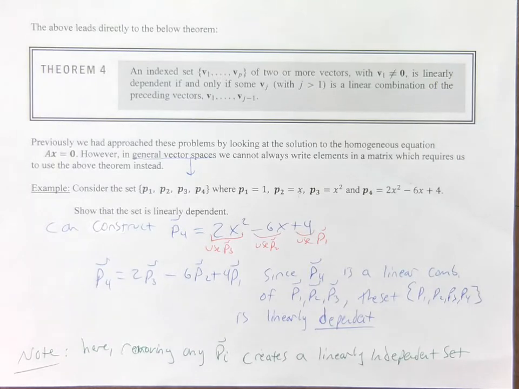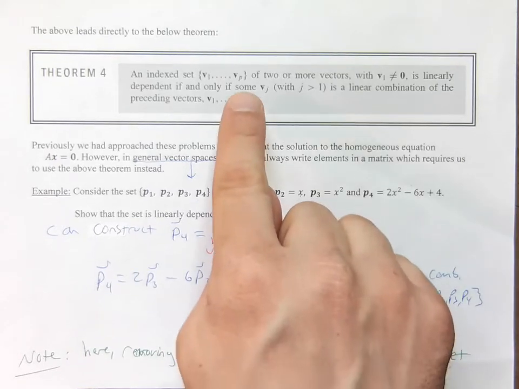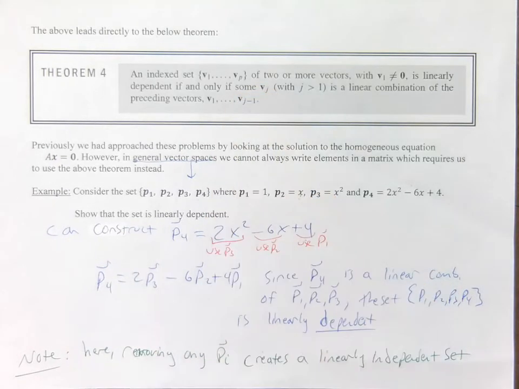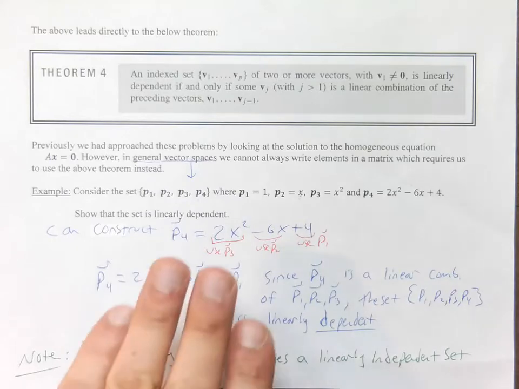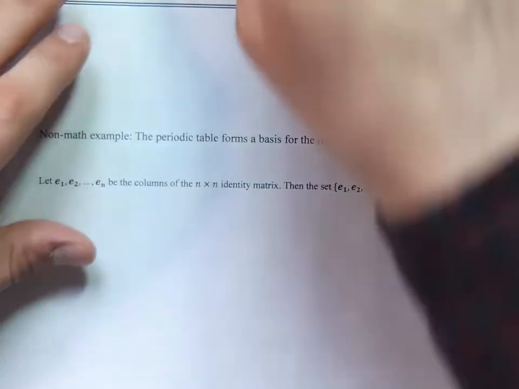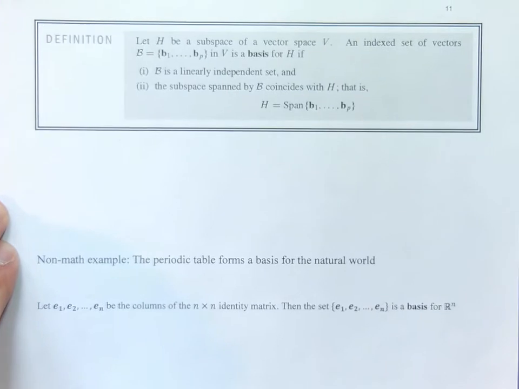So this is just a review of what linear independence is, mainly because the thing we're about to talk about, which is a basis, requires linear independence. And so we just want to remind ourselves that linear independence or dependence depends on whether or not anything in the set is a linear combination of the other things in the set. So just keep that in mind as we consider this definition right here.